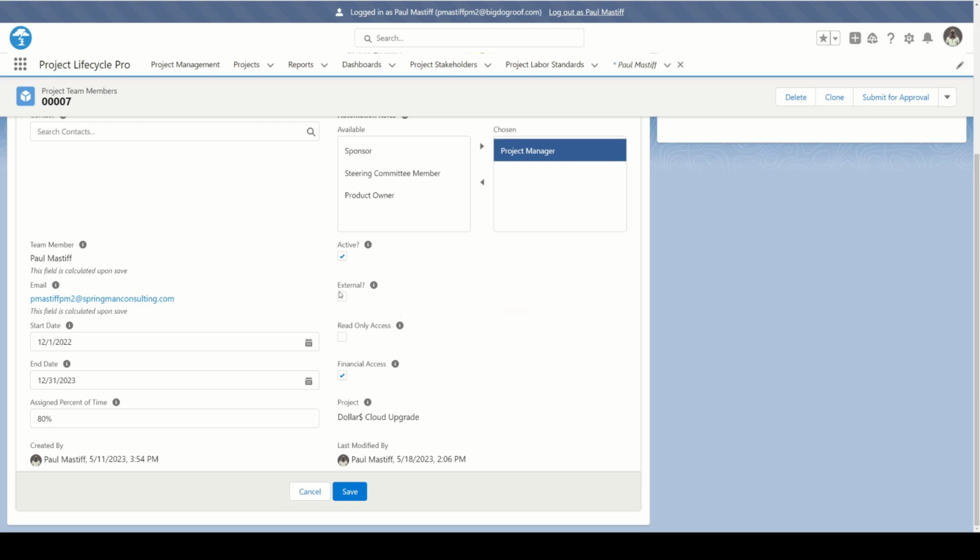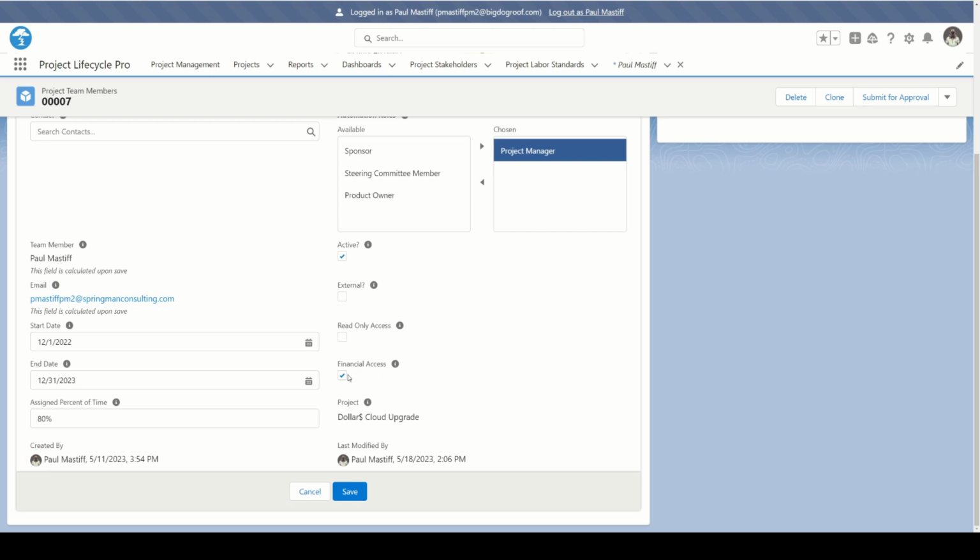We can also track external resources. I'll show you that here in a bit. And then you can grant users either read-only access or edit access. The default is edit. But if I don't want them to be able to edit information, just view it, check this box, give them read-only access. That applies to both the project information as well as the financial.